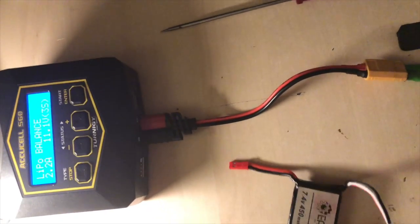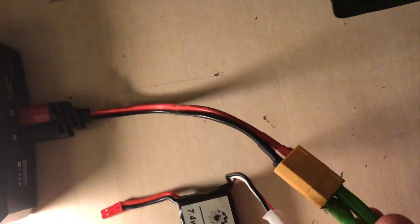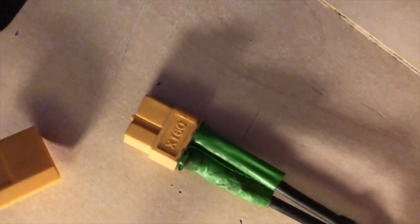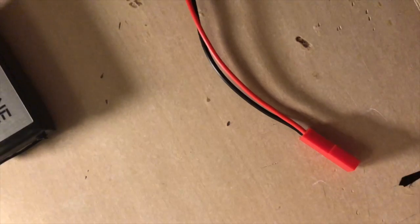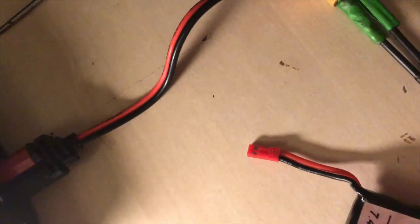Now to charge the battery, I know a lot of you might have a charger with just an XT60 connector plug style. So all I've done is I've made a little harness from the XT60 connector down to the JST plug, so that will then work with your batteries that work for JST. Then all you do is you plug this into there, then you get this JST connector, you plug that into the JST connector on the battery. So that's how you do that.